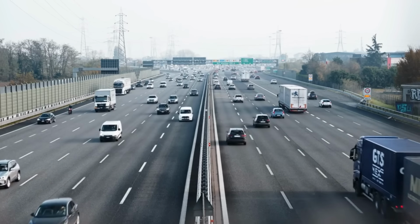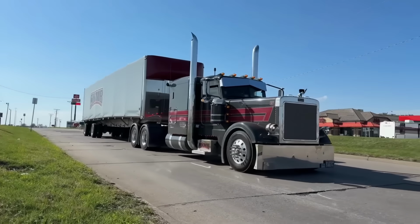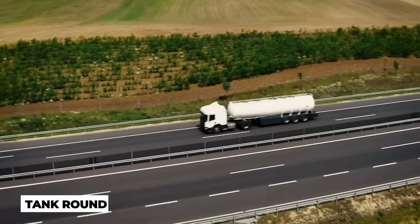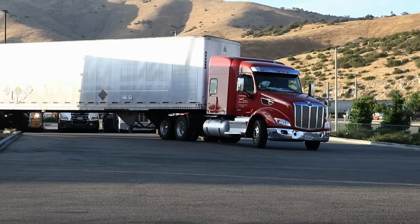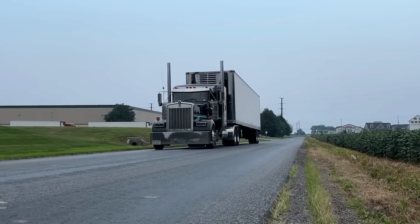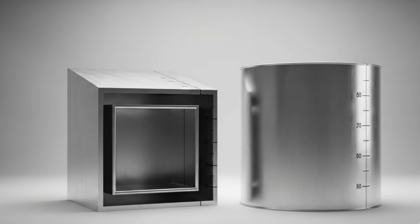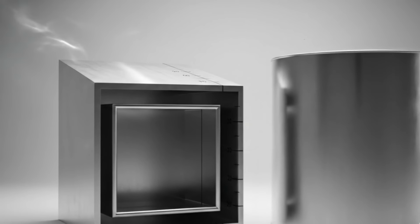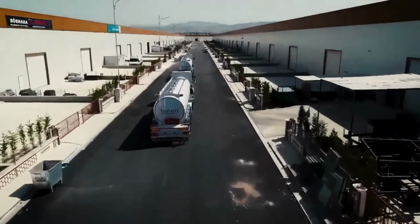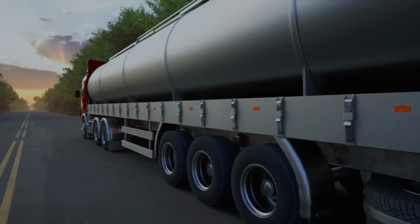You've driven past hundreds of tanker trucks, probably thousands, and you never once asked why they look like that. Why is the tank round? Why not a rectangle? Rectangles stack, rectangles fit in warehouses, rectangles make sense on every other truck on the road. Why not a cube? Cubes actually hold more volume for the same amount of material. Why does every tanker in every country, from every company across every decade use the exact same shape?